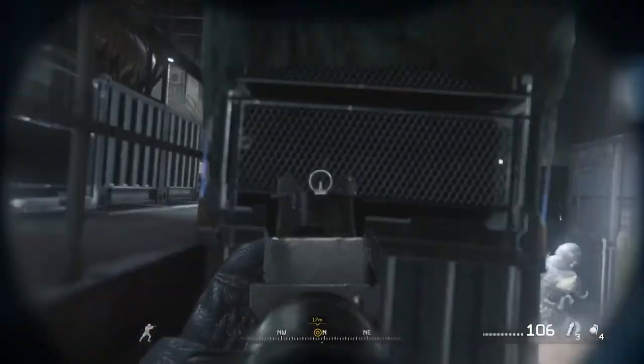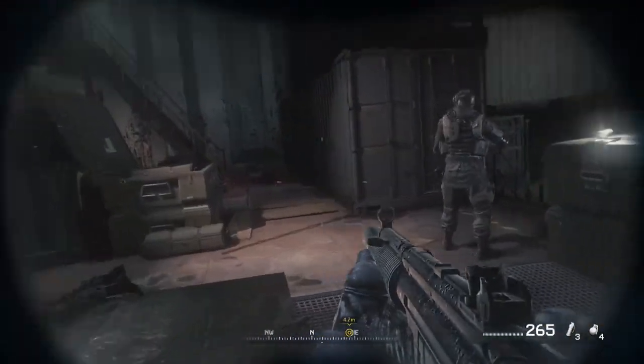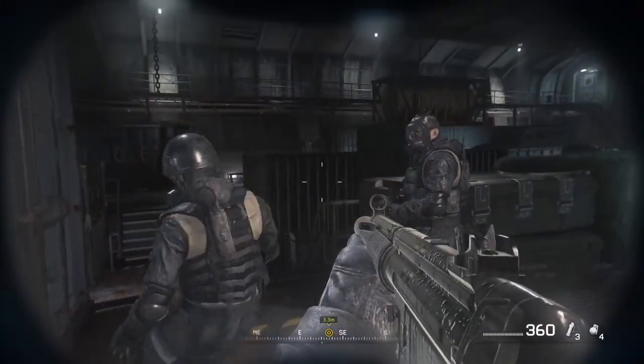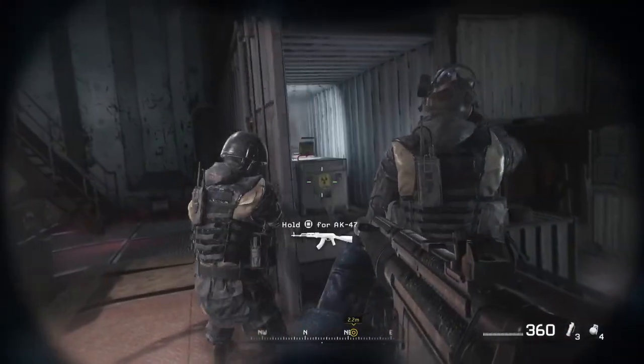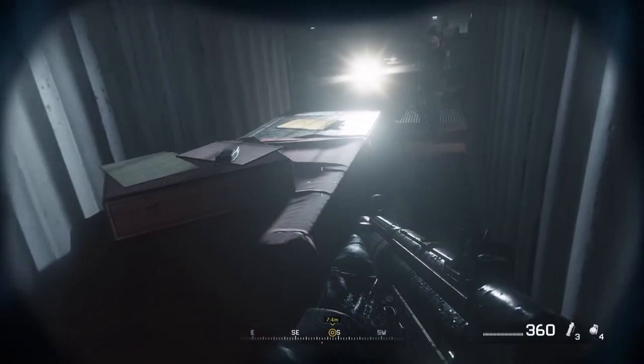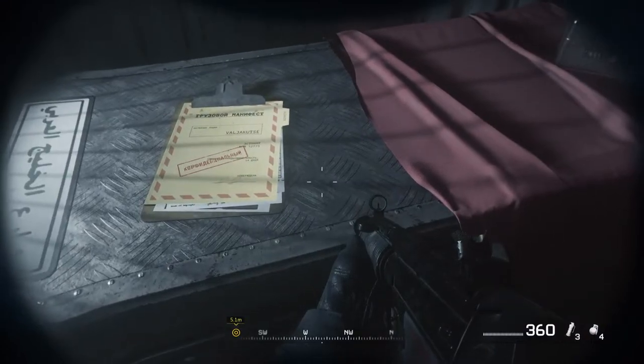Tango down. Report. All clear. Roger that. I'm getting a strong reading, sir. You might want to take a look at this. It's in Arabic. Base plate, this is Bravo 6. We've found it. Ready to secure package for transport.